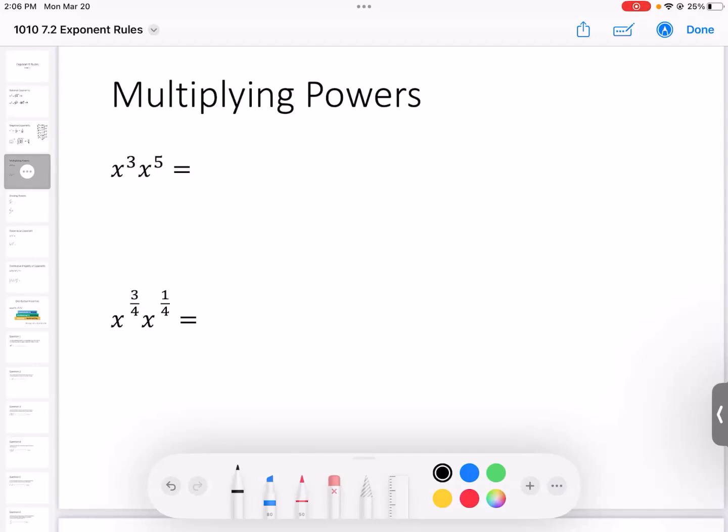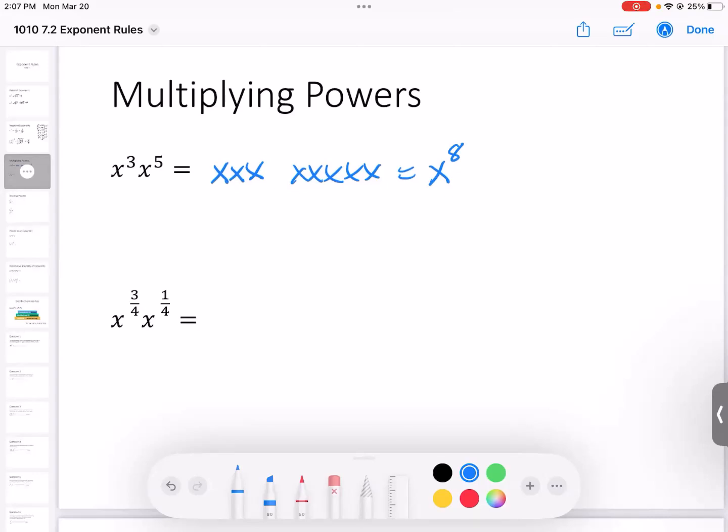So if you multiply two powers together that have the same base, there's a really easy way to simplify it, because what this means is that you have 3 x's multiplied together, and that's multiplied by 5 x's. But everything's being multiplied, so those parentheses are not really particularly useful, so we could just erase them. And how many x's are there altogether multiplied? 8. And what pattern do you notice between these two exponents and this exponent?